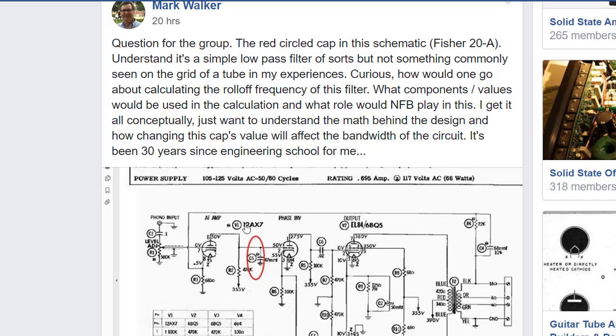But let me get into the question I asked. Remember in the amplifier, one of them used a 47 picofarad cap here, and the other one used a 24 picofarad. As I was looking at the schematic, I came to realize that between the output of this little voltage amp and feeding into the phase inverter, hanging off the grid of this tube here is this little cap to ground.